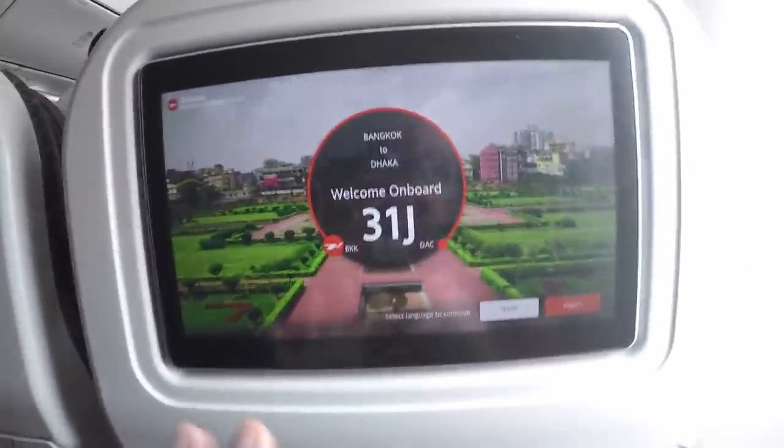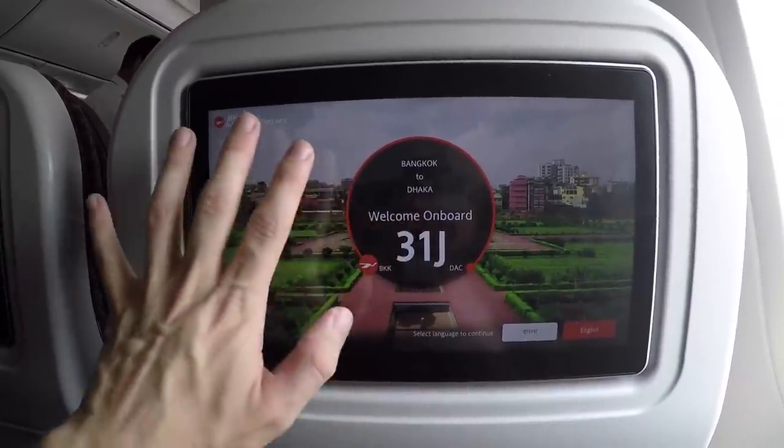We have that table here and this is the screen right in front of me. I think this is what makes the biggest difference on the Dreamliner in comparison to the 777 — every seat has personal entertainment, which makes a huge difference. The pillow — I don't know what's in there, I think sand or something — it's the firmest pillow I've ever had in any economy class. But I love the colors: green, red, green — kept in the colors of Bangladesh, which is a nice little touch.